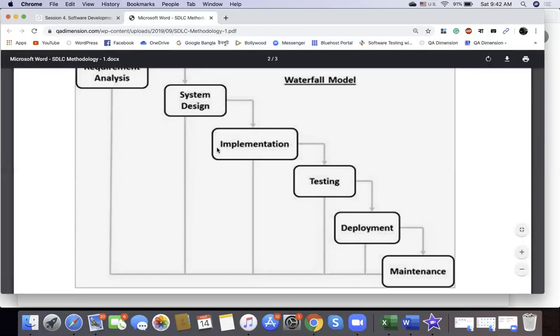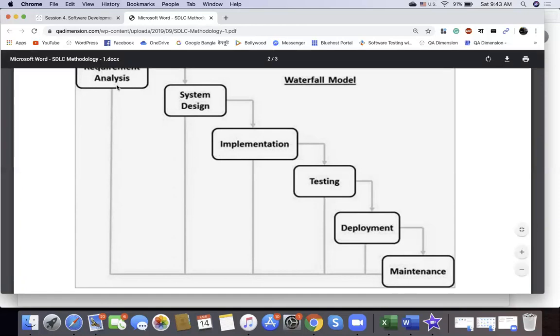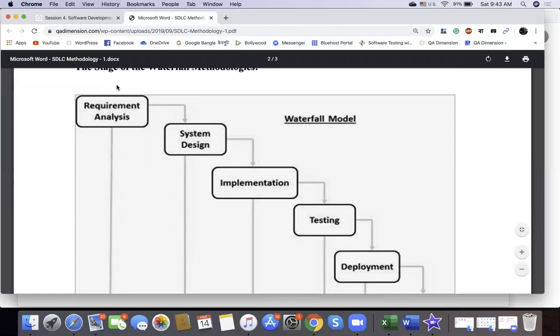Okay, and after the developing, it will go to testing, and after the testing, it will go to deployment, or moving to production, right? So you see that it's very, very similar. It's 80% similar, and the maintenance is also the same as before. The requirement analysis you already know. In this case, they'll talk about business requirement and system requirement, right?